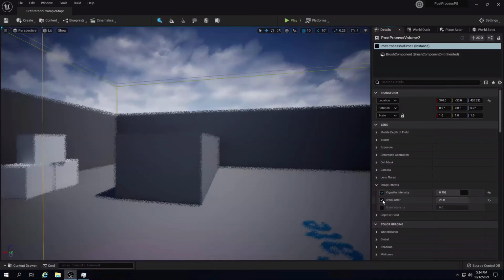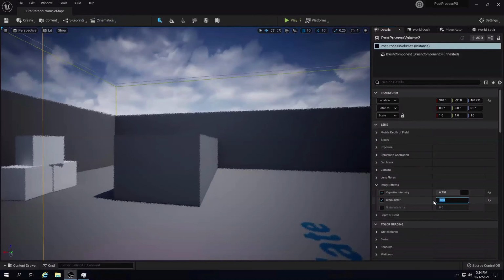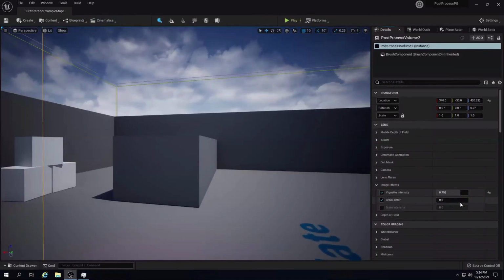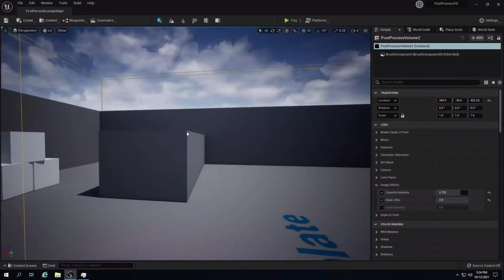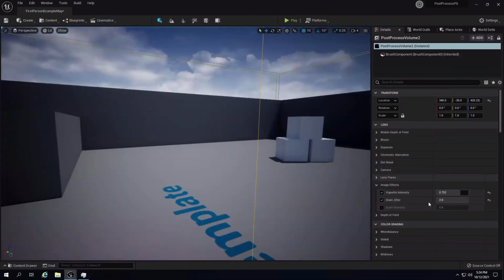So this adds a little bit of graininess to your scene. I don't know why you would want that. Let's add a value of 2 maybe. There we go. It adds kind of a cinematic feel. I don't know why people would want that, but it goes in line with all the other effects that we've talked about.